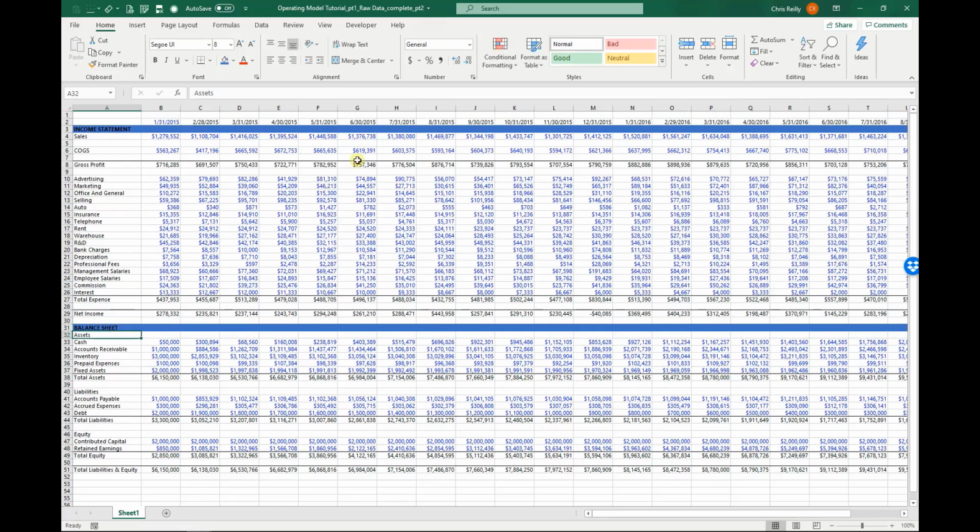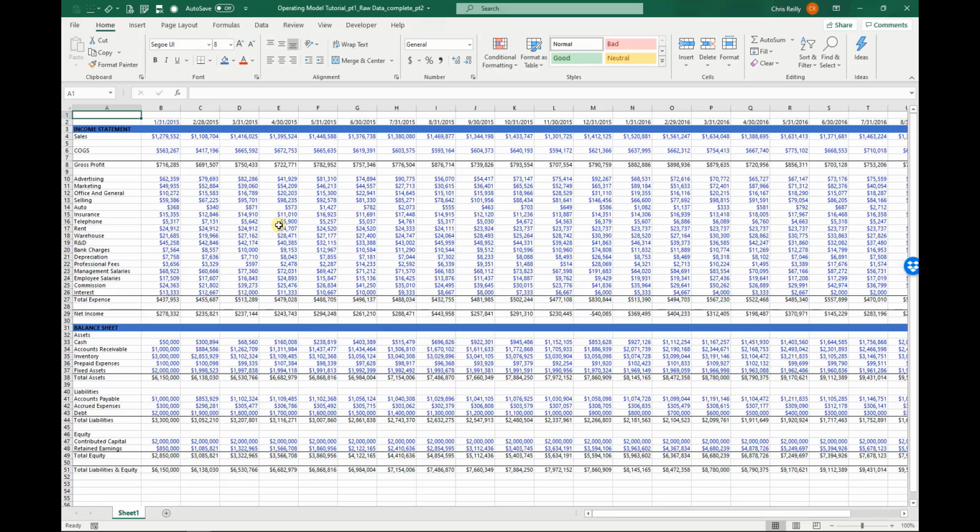And obviously, instead of using that Excel shortcut, you could have just come down here, inserted a new row, and then redone the same process for the income statement. But to the extent that you can always copy existing formulas or formats, it will save you time. And you'll notice that that's going to be a recurring theme throughout the course. We're always going to take work that we've done and try to leverage that to save us time in future steps. And so I can't reiterate enough how important it is to get comfortable with all the keyboard shortcuts in Excel, because it will save you so much time as you're putting together these complex models.